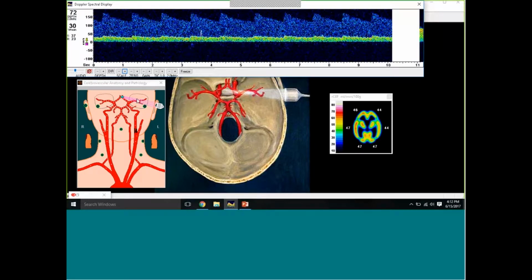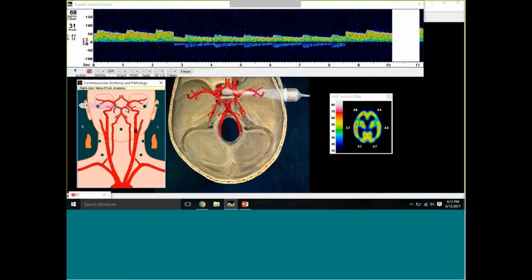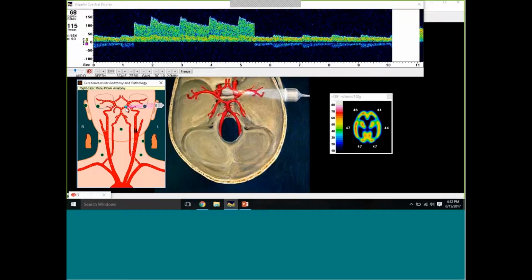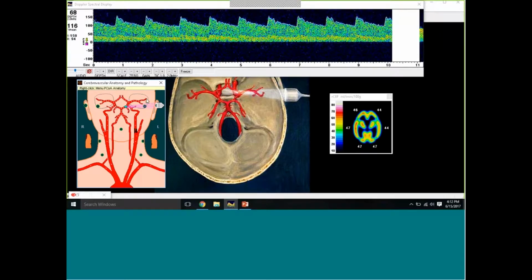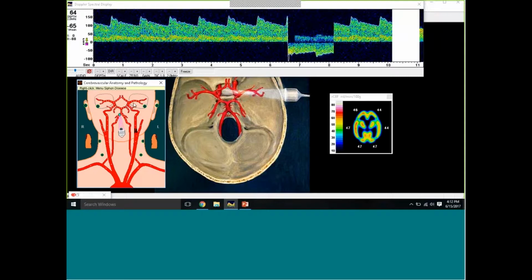So what are we going to see in the PCA? In the posterior cerebral artery, let's look at the normal one first. PCA is normally in the 30s, 40s, it's low, but look at the side where the almost occlusion is. We've got flows of almost 100. So we know that the bridge in the back here is sending flow to the middle. We know that the anterior cerebral artery is reversed, so we're getting reverse flow from the other side to protect the brain. Ophthalmic artery, let's look at it. So, let me be up here. So here's the ophthalmic on the normal side.